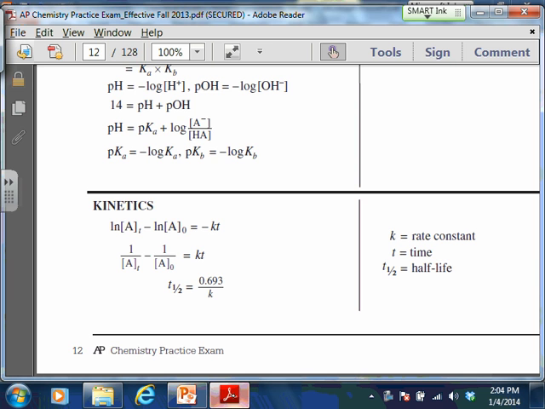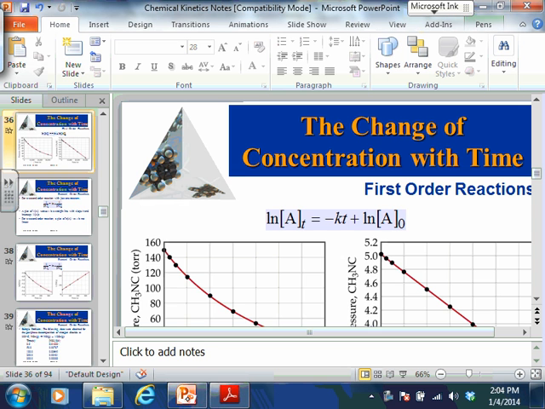The form that they give you is, okay, it didn't go away. This one right here, okay? So that's what it looks like on your equation sheet. Now, it's very easy to rearrange that to make it look like this. All you have to do is put the natural log of the AT on the opposite side of the natural log of the A0, okay? And then you just have to know what AT and A0 actually mean, okay?